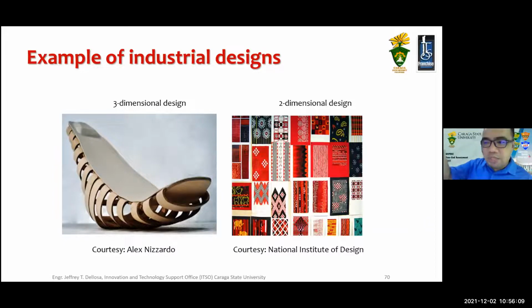If you design a clothing brand with a unique design that nobody else has, an original design of yours, then you can apply for industrial design. And then of course, just like patent and utility model, once your application is approved, the Philippine government, or the state, will help you protect that invention, this industrial design invention.